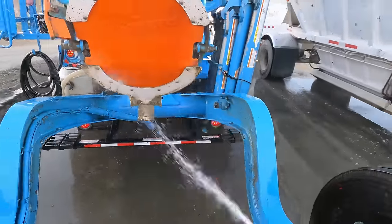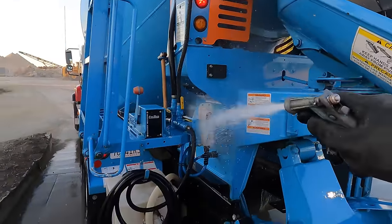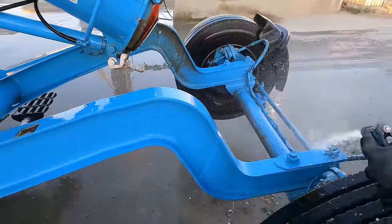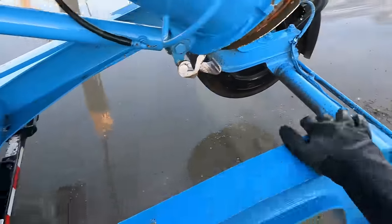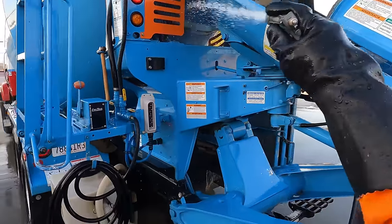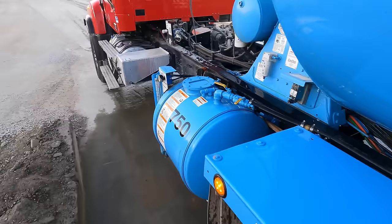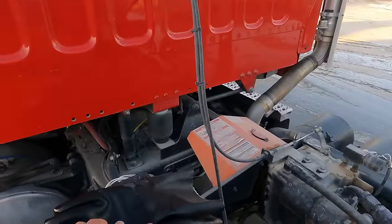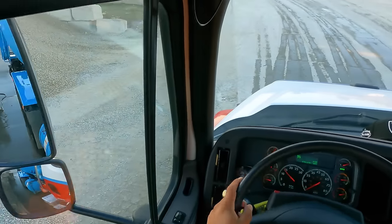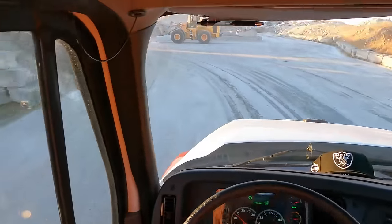Trying to get out of here fast enough, that way the other driver doesn't have to go to that second washout over there. Kind of a pain. The water's dirty. It's recycled water. We don't really want that in the concrete. So we try to hurry up, get out of here as fast as we can, fix our loads. We try to get out of here pretty fast, wash down as fast as you can, carefully, obviously.